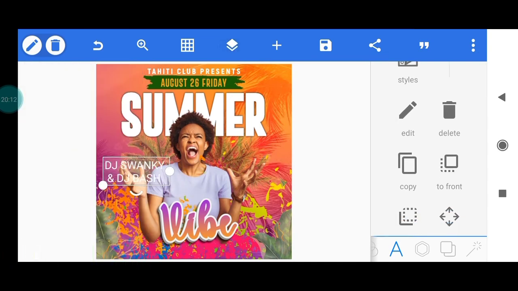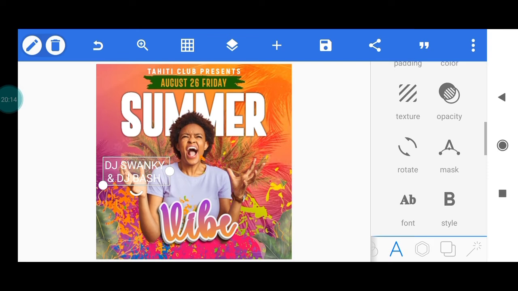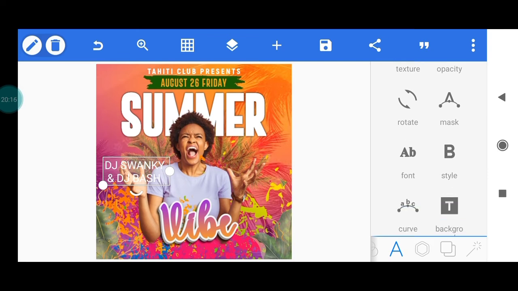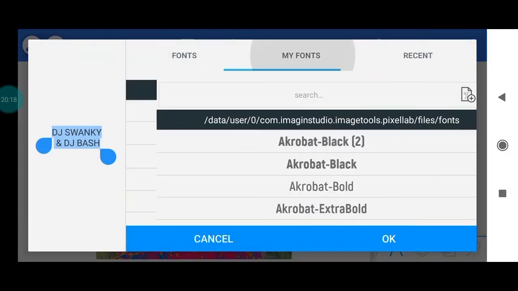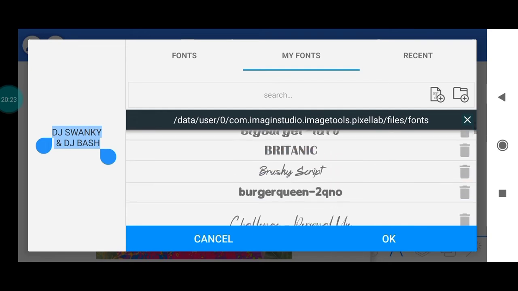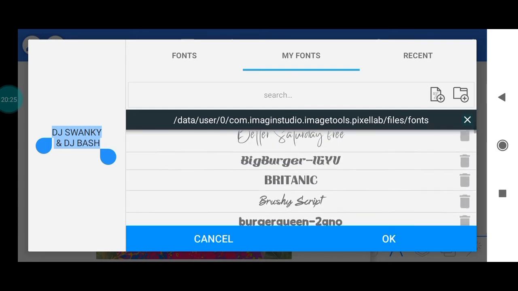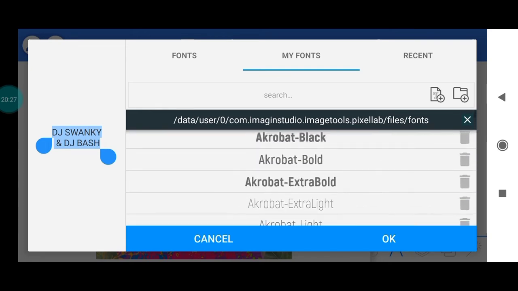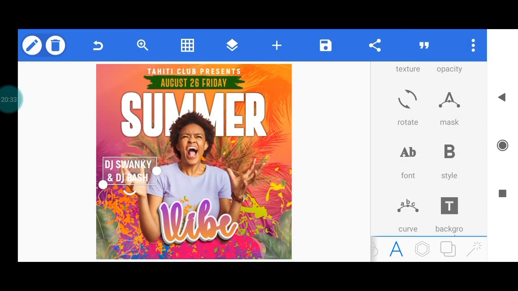So I'll change the font for this. So I head on to font and then change it to, let me use this Acrobat. I click OK, and then resize it a little bit.